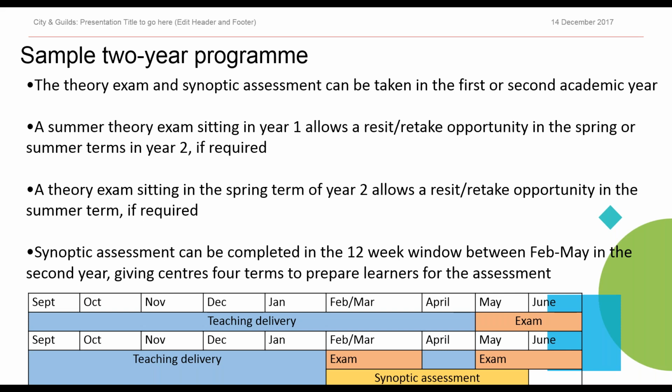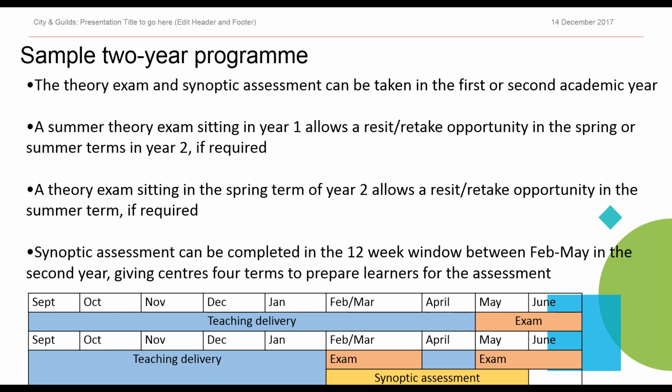By the end of August that year, you will know which of your learners have achieved that knowledge or theory exam from the May or June series. That means when you start your second academic year, you will carry on teaching to deliver the syllabus. You will then have an opportunity to enter your learners who you may want to upgrade their marks or who haven't yet achieved on the first sitting. You can then enter them for the February and March exam series. That way you will still get your results from that series in June.